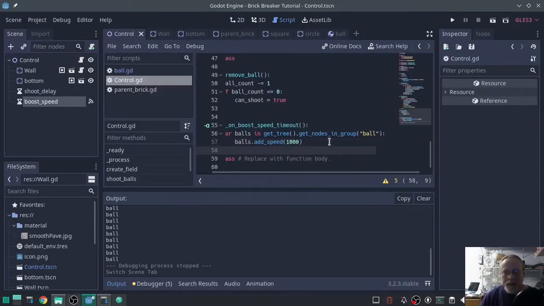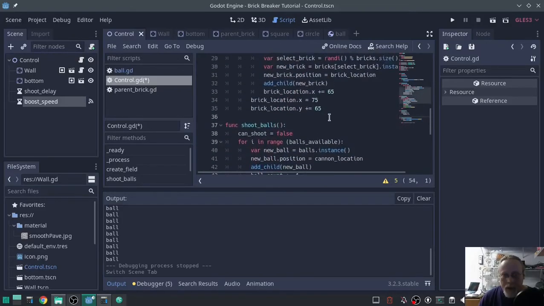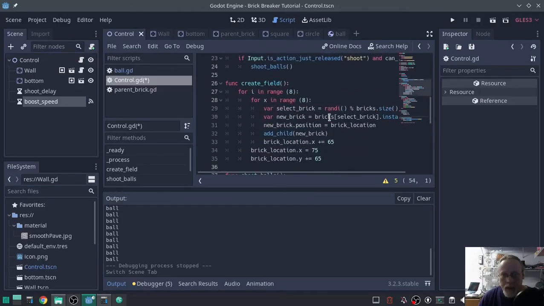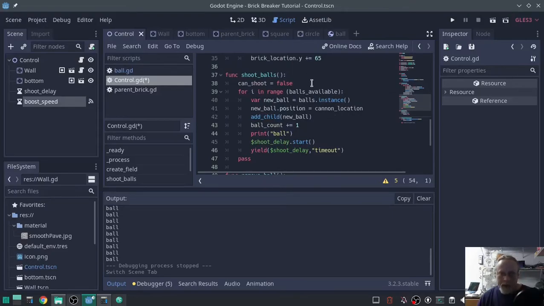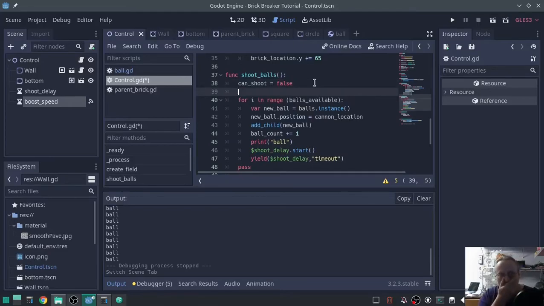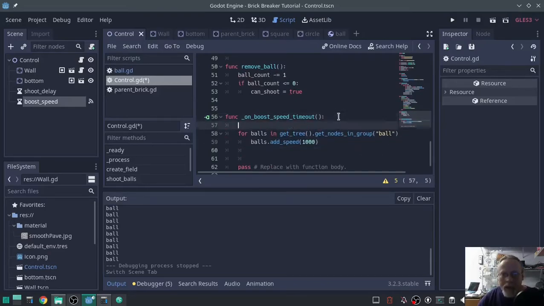After that, let's see. Shoot balls. Right here, I guess. Boost speed start, and on boost speed timeout, start it again. Well, I need to do that right here, don't I?